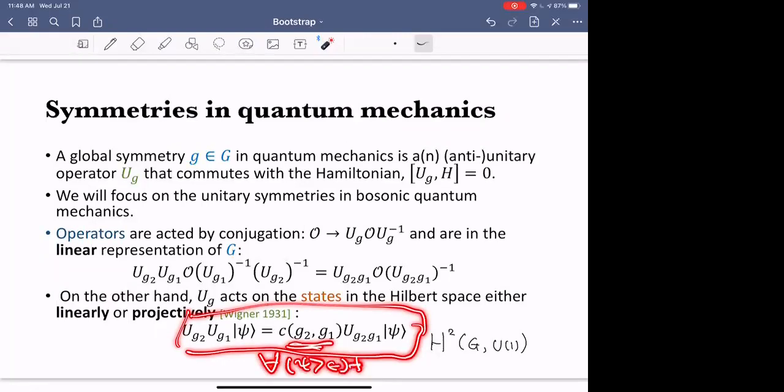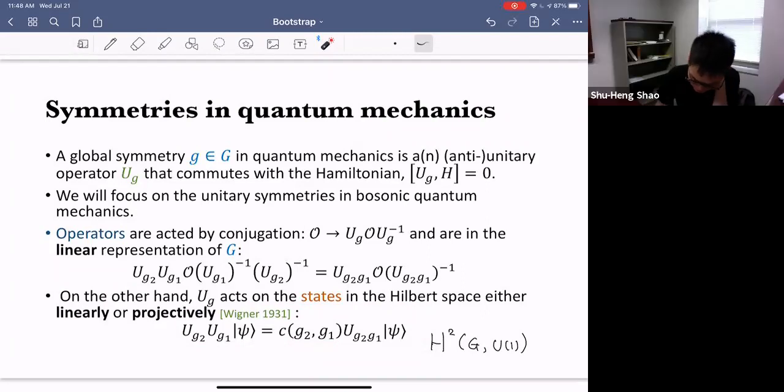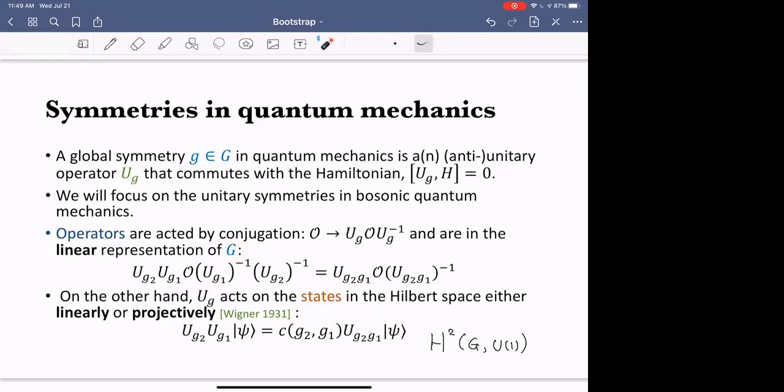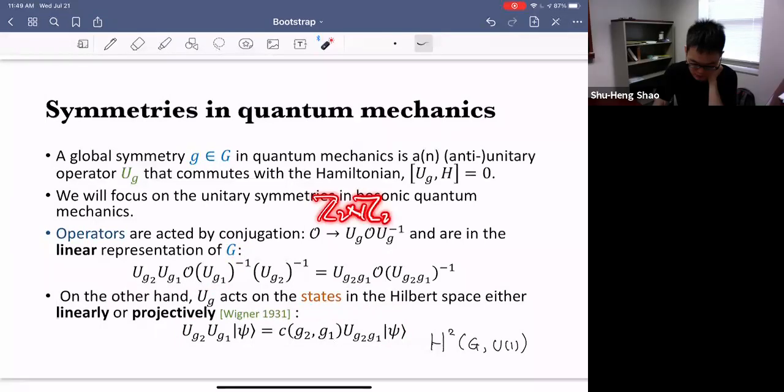Yeah, okay, in which case the state psi is not involved. I think I'm making a distinction between the classical symmetry and the unitary operators, and then you could just drop the state psi there. Okay, yeah, so in my presentation, I tried to define, I think people might have different notions of global symmetry in quantum mechanics, and that's what the whole discussion is about. Here, the way I define the global symmetry is by the group when it acts on the operators. And then the way it acts on the states might be a different group, but we define the global symmetry as the way it acts on operators. So for example, in the Z2 cross Z2 case, in the particle on a ring, the symmetry that acts on the operators linearly is Z2 cross Z2.